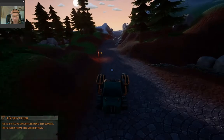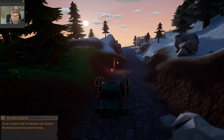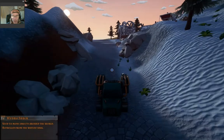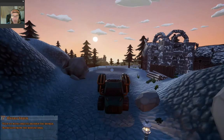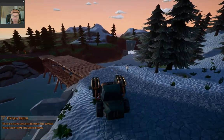Can make a really sharp turn, but not right away. It's kind of a delayed turn. But the longer you make that turn, the sharper it gets, and it can turn a 90 degree angle almost with wheels in the back like this.